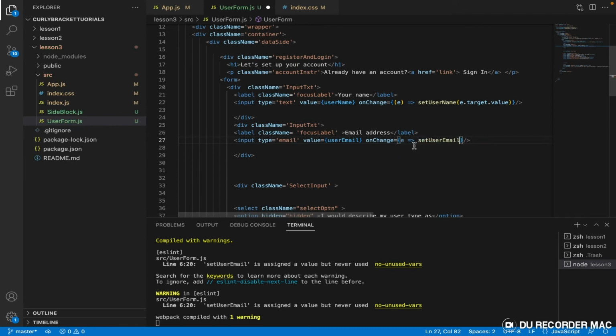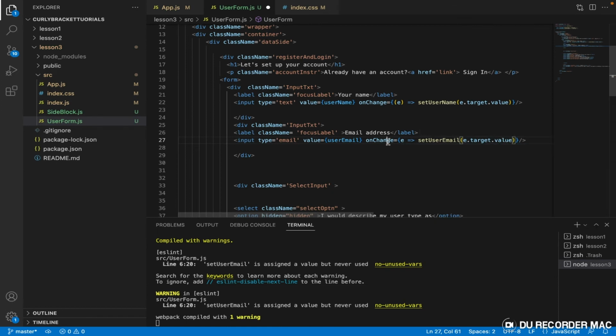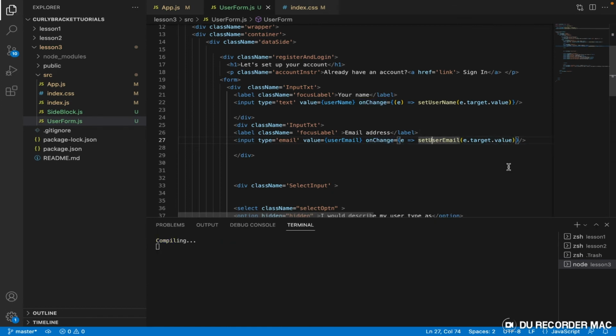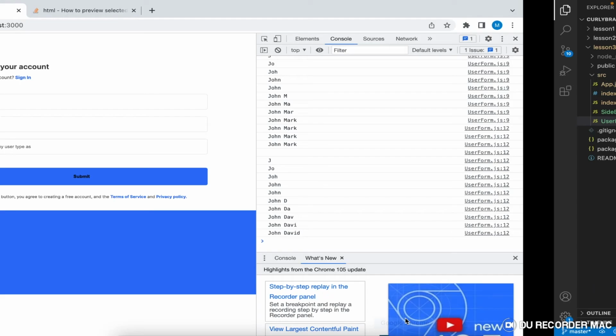Set user email, the target dot value. Now you can see in this particular one I didn't put this in closing brackets. To be honest, it's the same thing. Some people use it.